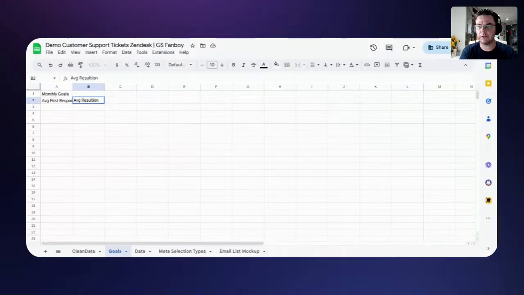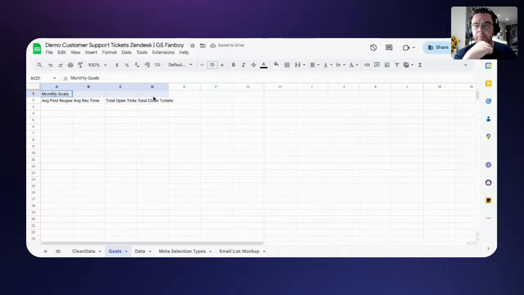I probably spelled that wrong, but I'm going to put average res time. And then we want total open tickets, and then total closed tickets. These are our goals that we want to track.